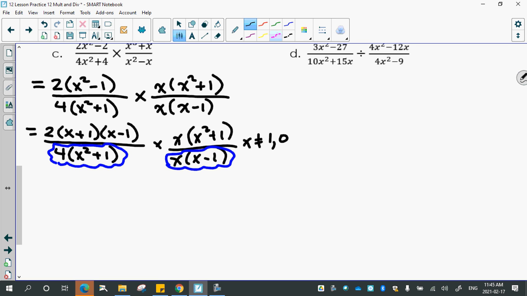It's not a divide question, so now we're multiplying the tops together with the monomial terms out front. Now watch my thinking here. Here's a monomial, and I'm multiplying it by another monomial. So 2 times x is 2x. So this top fraction is going to start off with the monomial 2x. So monomials can be multiplied together. And then all my binomials: x plus 1, x minus 1, x squared plus 1.